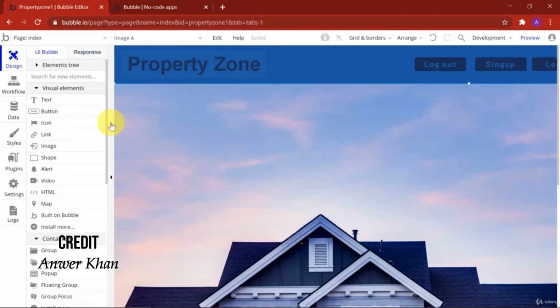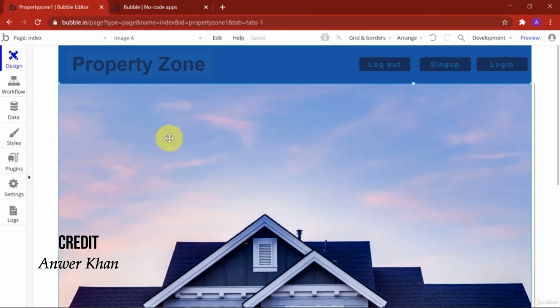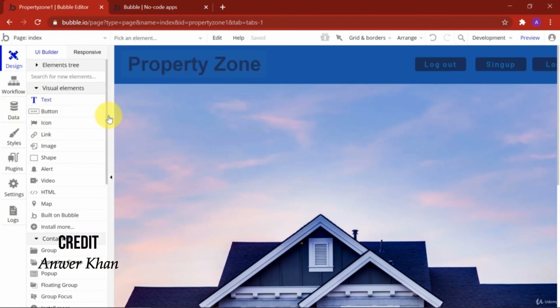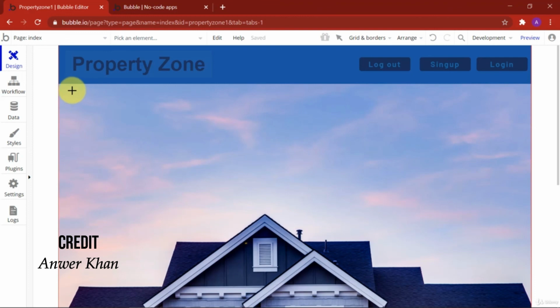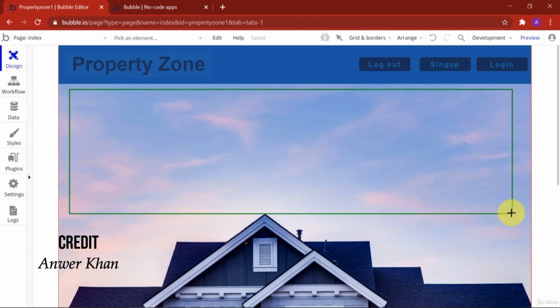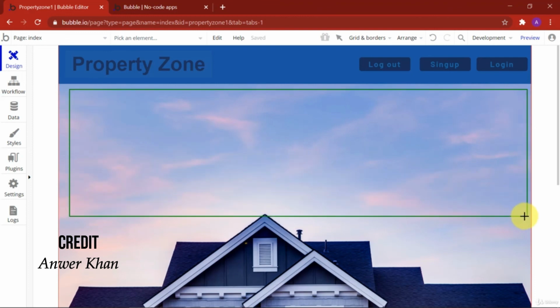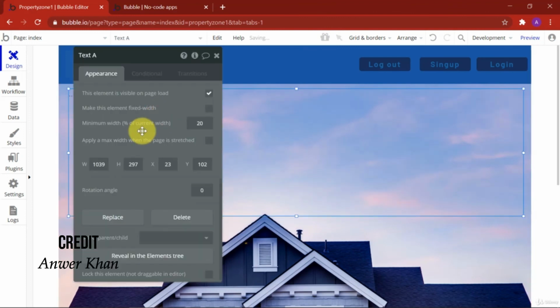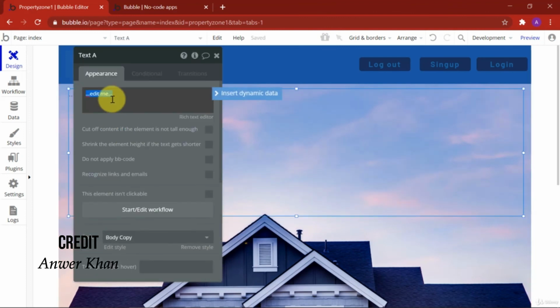I'll move here again into my UI builder. Okay, now I will add a big text here, property zone, the name of my application. So I will click here and add a text, select the text here and add a text element here. I want a big text here, so I'll make it big. Okay, I'll double click on it and write property zone.